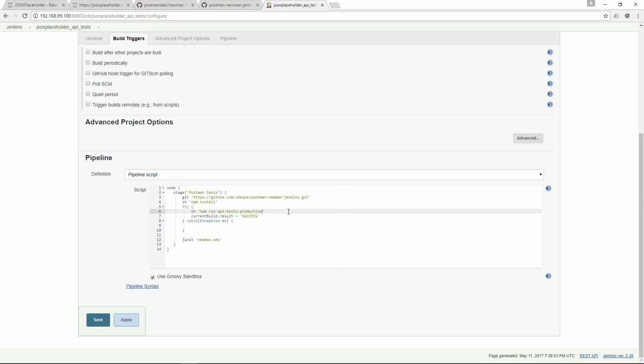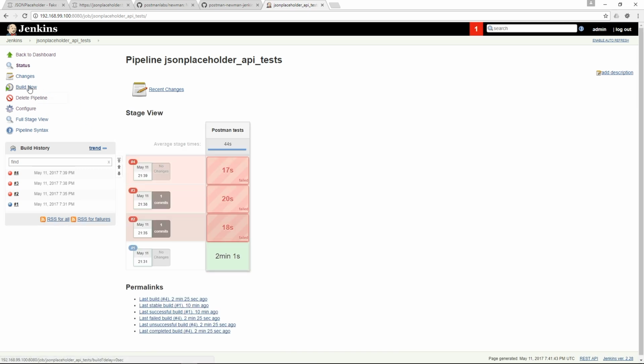So if we managed to execute it successfully and we didn't throw an exception, then the build was successful because all the tests were executed. And if we have an exception because running the test exited with a 1, then we'll set the build to failure. Okay, and this will not stop the reporter from running. So I expect that after this build, we'll actually have some nice reports to see.